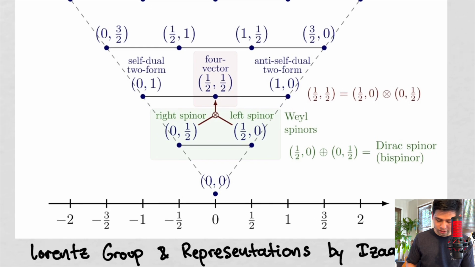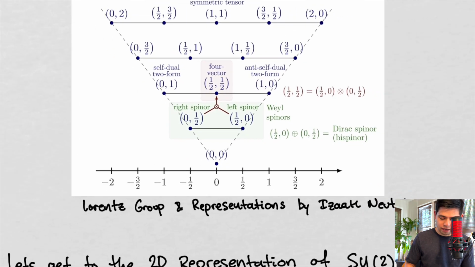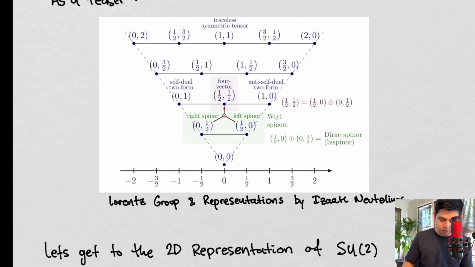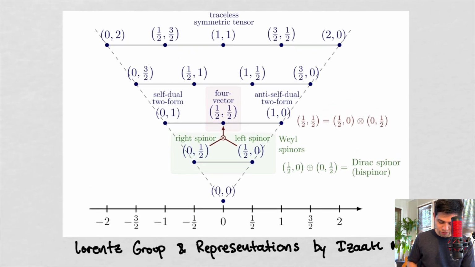We're focused on labeling where we get this 1/2 and this 0 from, basically, and where we get this 1 and this 0 from. And these are really just labels, but we're going to find that they can also be regarded as sort of conserved quantities later on in this playlist. This is sort of how this works, right? So we start off at this 0, 0 labeled representation.